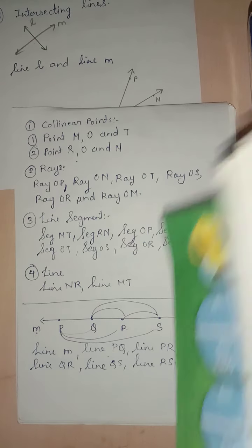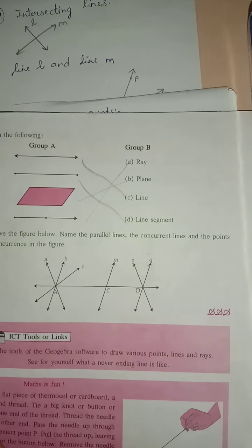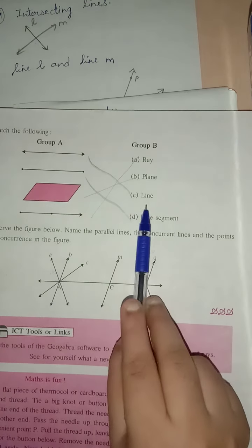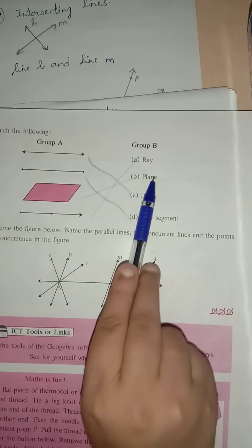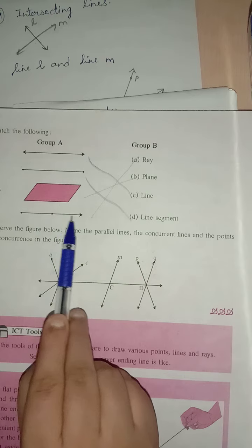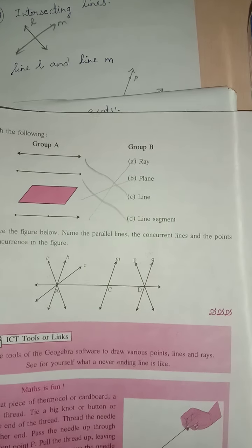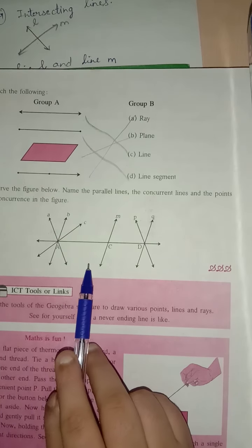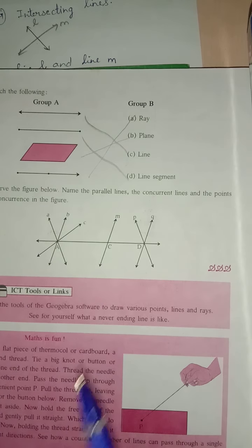Okay, now we'll see the next, third question from practice set 1, that is match the pair or match the following. So the first diagram, what is that diagram? It has two arrows, so it is a line. Two end points, so it is a line segment. Plane, so it is a plane. Starting point, no end point, means ray. And this question you will revise from your CW, or you can see my link of this practice set 1 of geometry, 6th standard, and see how I have explained this particular sum.